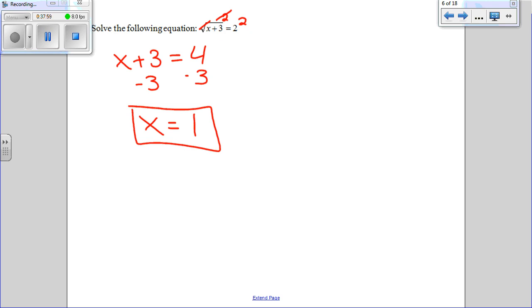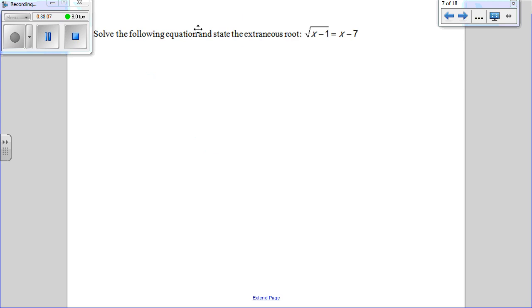You guys have been doing it for, honestly, like a couple of years. You've done it back in Math 10 and Math 9. So I have faith you can do it. It does get a little bit harder when you have something like this. The reason this is a little bit harder is because when you isolated your radical, you ended up with a binomial over here. And what people typically forget is that when you square both sides, that means this has to be in brackets when you square. That's what throws people off. So remember that it has to be in brackets to actually do this question.